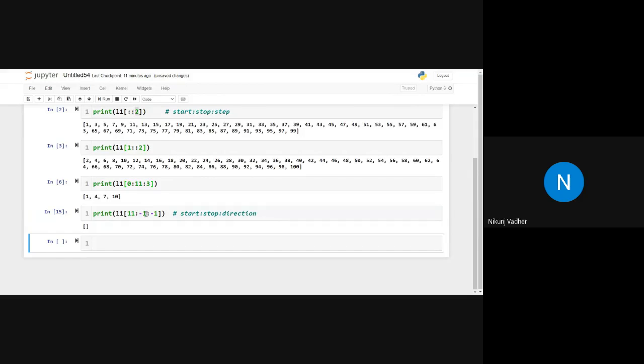Because it will consider -1 as the last value. Let's see what happens if we do not specify anything over here. Then it will show all the elements. Why is -1 not working over here? Can anyone tell me?